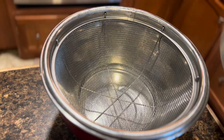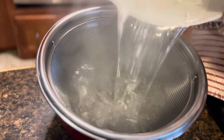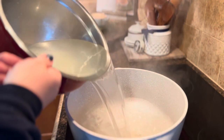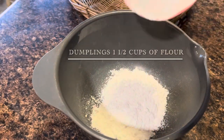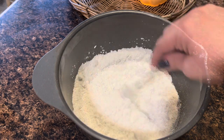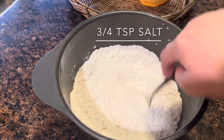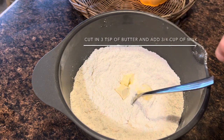So now I'm going to make my mama's chicken dumpling recipe, and I already boiled my chicken, cut it up, and I'm just straining the water that it boiled in, and then I'm going to re-add it to the pot, and then you add like 2 tablespoons of butter, and then I just use this chicken broth. I normally use chicken bouillon, and I just use a half a container of that or a full container depending on how many dumplings you're wanting to make if you double the recipe. And then we're going to go ahead and make the dumplings while the water boils, and it'll be ready to go ahead and add our dumplings.